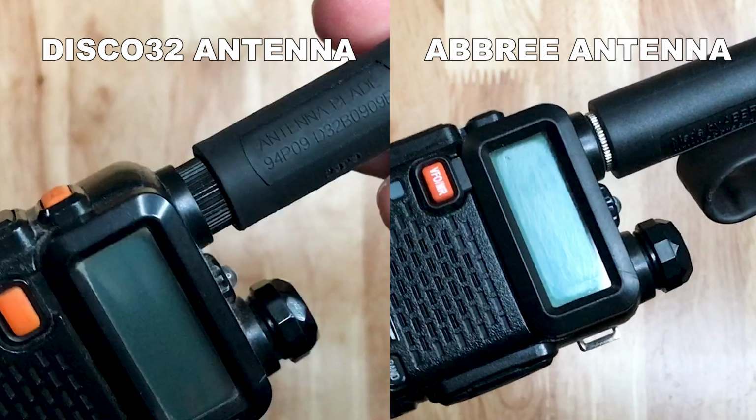I had a friend say to me, why would you bother doing that? For the cost of the antenna, you can buy 5 more UV5Rs, and if they wear out, just get rid of it and get a new one. And that's actually a pretty valid argument, because you can buy a lot of UV5R for $100, but maybe there's a situation where you no longer have the ability to just change out parts, which is why I think quality parts might not be a bad thing. Thus, the plug for the Disco32 Flex antenna. Take it for what it's worth.